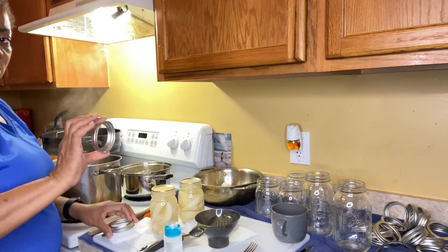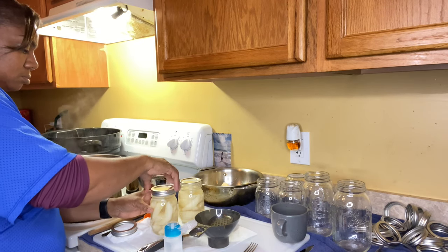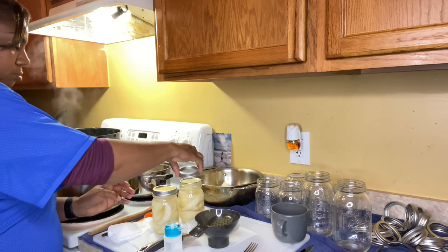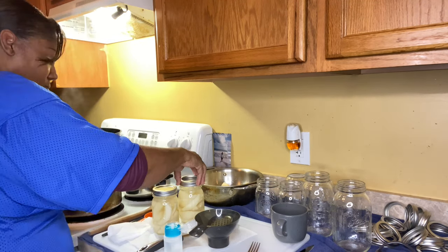So now I'm putting the rings onto the jars, and you want to make sure it's fingertip tight. Do not tighten it extra tight, y'all. You don't want it like that when you put it into your water bath canner.